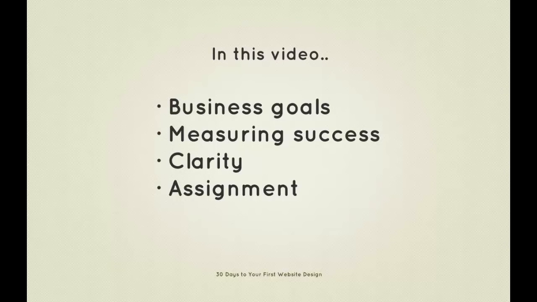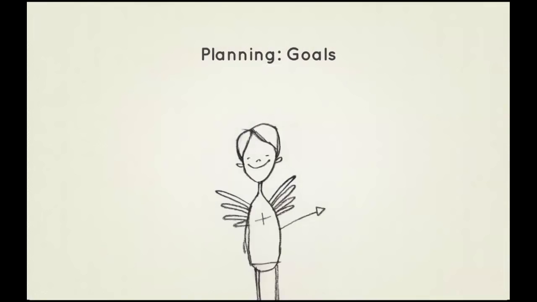Now, we're going to play Cupid today and do some matchmaking. No, we're not suddenly designing an online dating service. We're still looking at our corporate website. But we've mentioned a couple of times that there are several players involved in this whole process. There's yourself, the client, and the targeted users. Well, your website has to fulfill one essential role, and that is aligning the user's desires with the client's requirements. To understand how we match these two up, we need to have a clear idea of our client's goals.